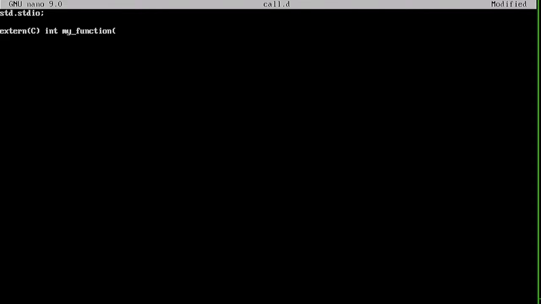So if you have my function parameters, could be int a comma int b comma, and then of course now all you have to do is create your void main after you do a semicolon. So call the function in some way. So we can do void main, and it doesn't really do anything to pull in anything. It's just the main program.